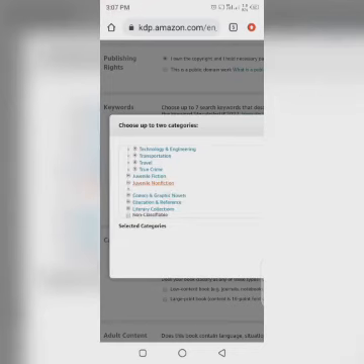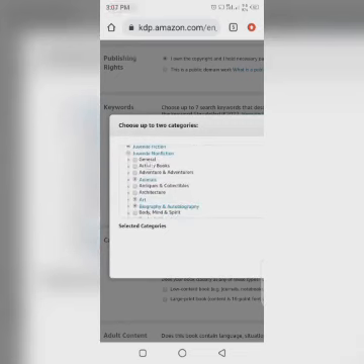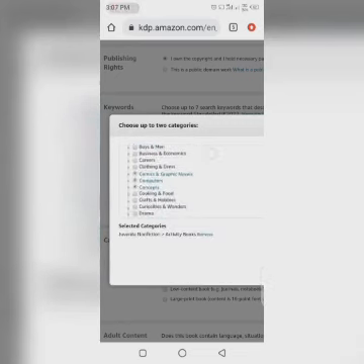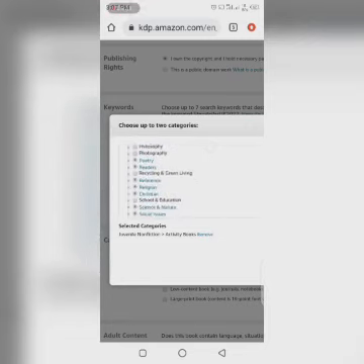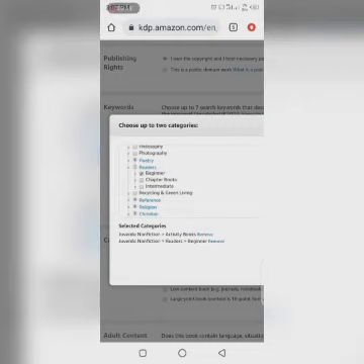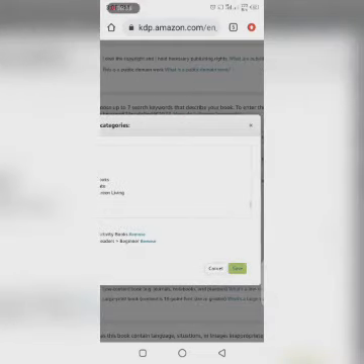Juvenile non-fiction, okay, let's see, activity book. We can pick that. Then we can go to another one. Let's see, readers. Okay, let's see what we have under readers. Beginner, yes, you can pick that. Save.